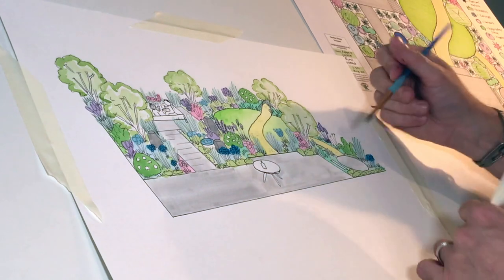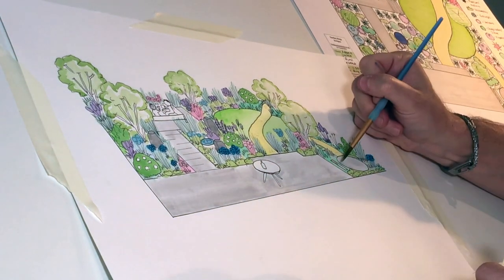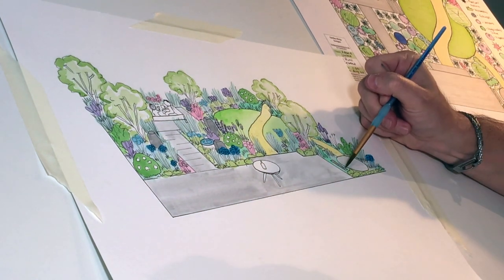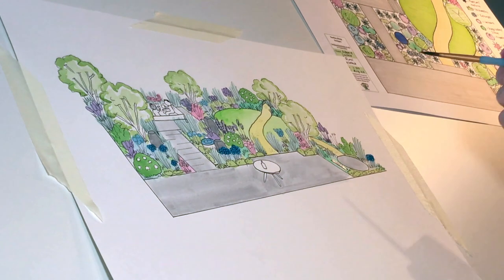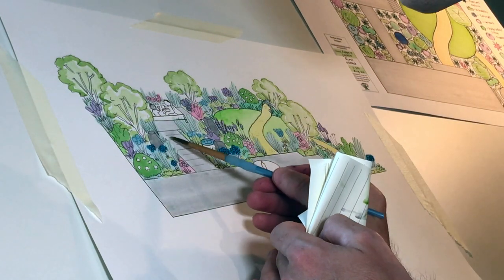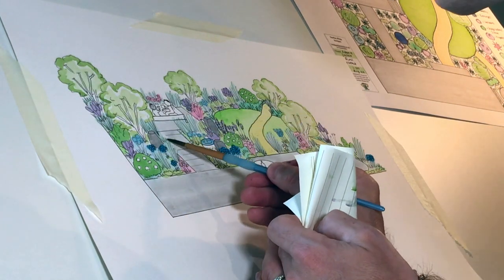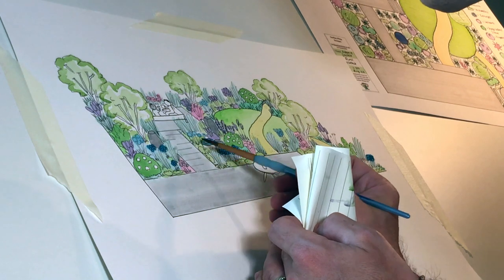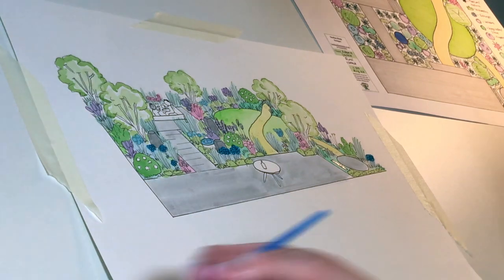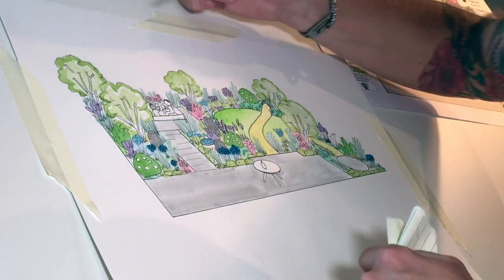Now there's a stepping stone here I've missed, so I need to give that a little bit of colour — still too much paint. There we go, that's done. That there needs a little bit of a wash. So I've put two blobs on the brush and I'll blend that in. I'm being pedantic and I'm going to stop soon, because another thing is make sure you stop before you do too much — and that's the same with all garden design, all planting. You might think oh I've got one more plant I could squeeze in there — stop. Because if you need it you can come back to it.